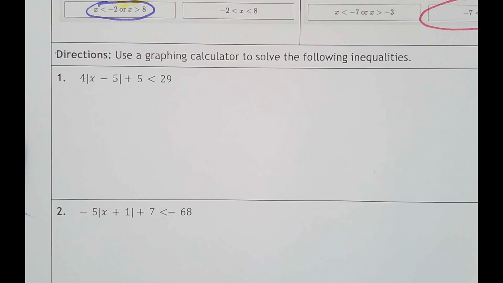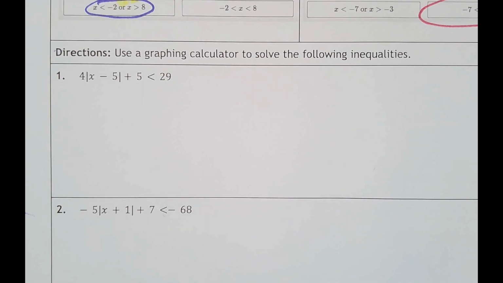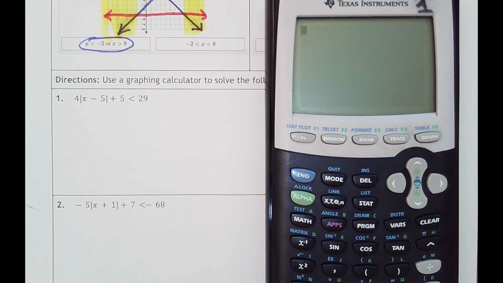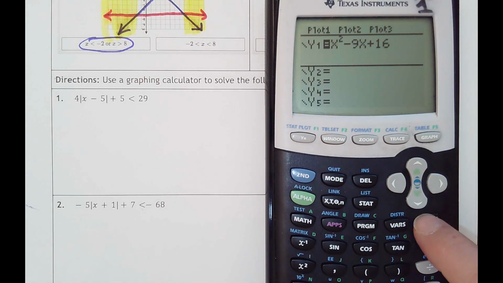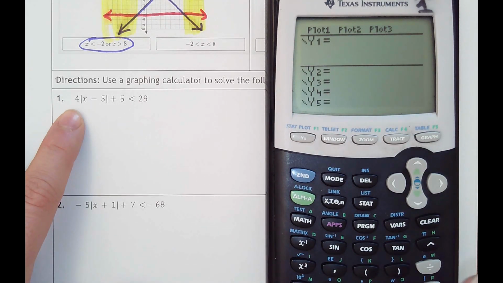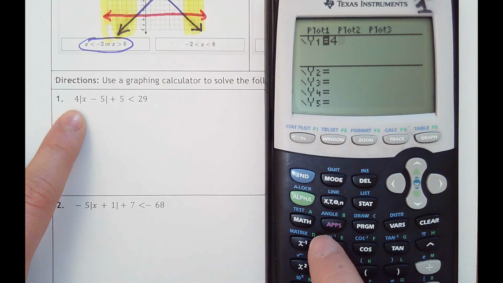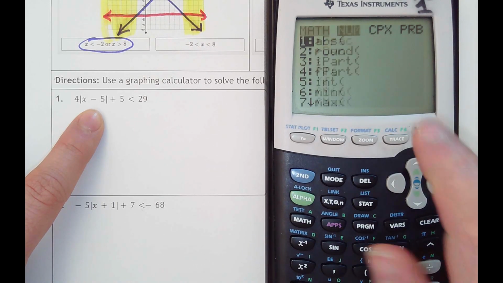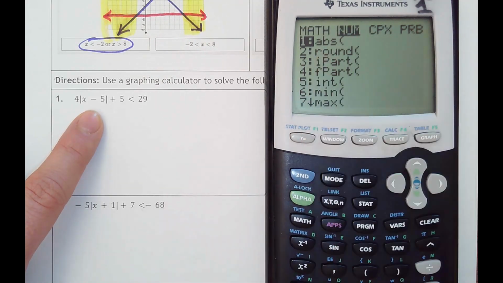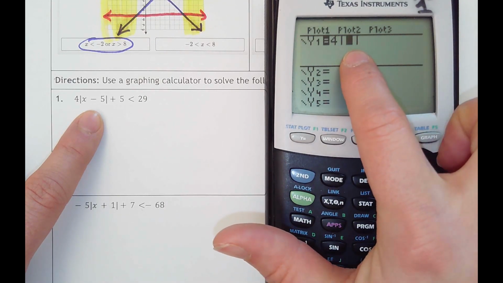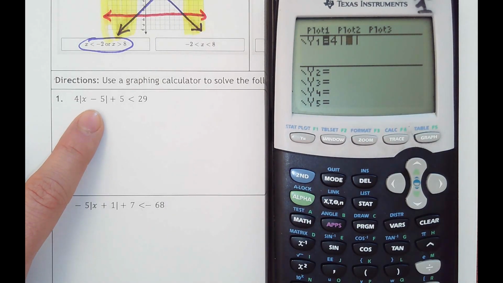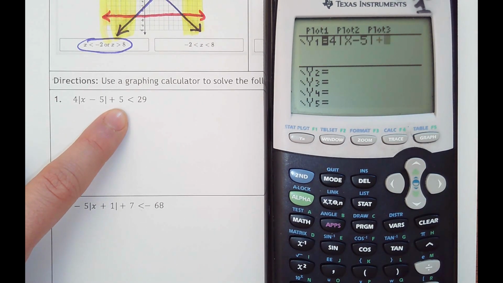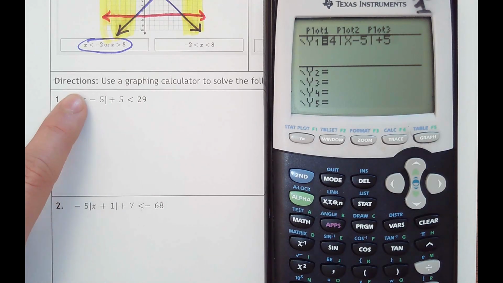It says use a graphing calculator to solve the inequalities. You could also pull up Desmos if you wanted to, but I'm going to show you how to use your graphing calculator. Go ahead and pull up your y equals to put a graph in, and clear if you've got anything in there. This has to be 4, and then times the absolute value. You don't have to hit times, but absolute value bars are found under math, and then over to num, and then the abs. My calculator is a little newer, so it'll bring up the bars. Some of yours will bring up parentheses. It's the same thing. Then you're going to put in x minus 5, arrow out of those bars, plus 5. That's all you want to put in for your y1, just this left side.